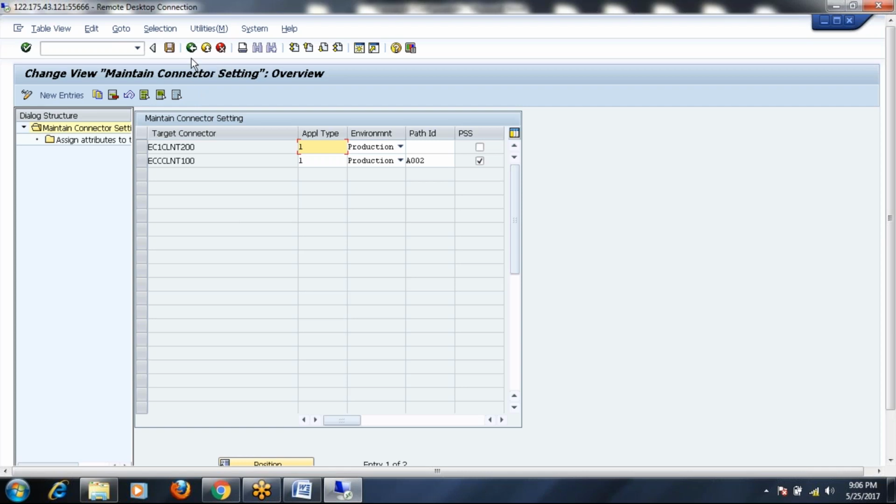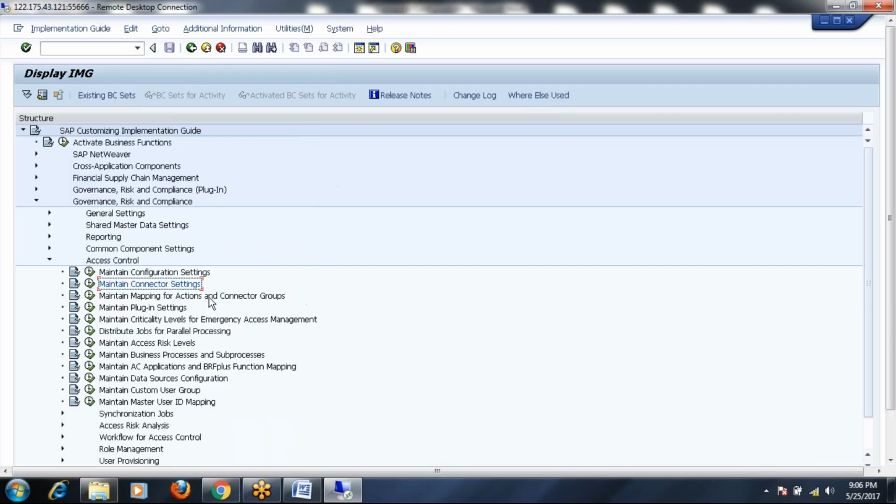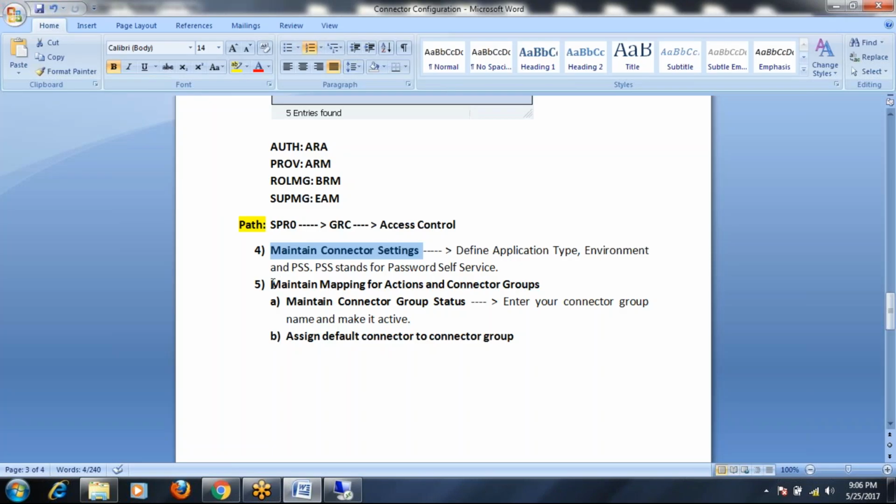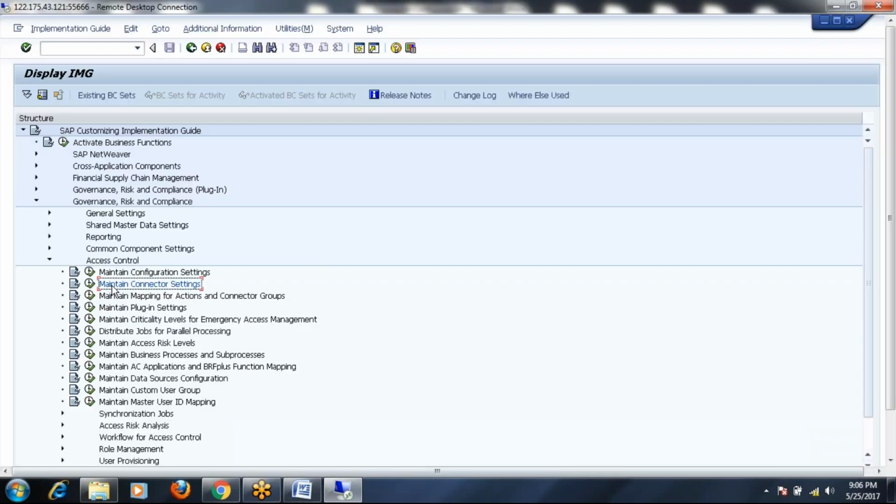Right, so this is all about the fourth step. Now, the fifth step, the last step of connector configuration, is maintain mapping for actions and connector groups. Just below it, same path, click on that.